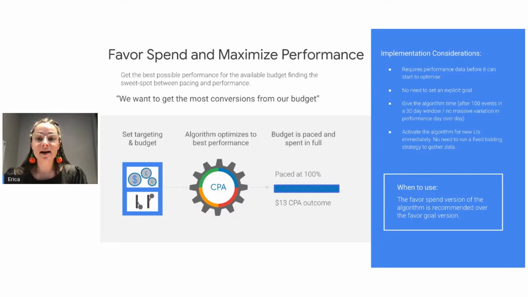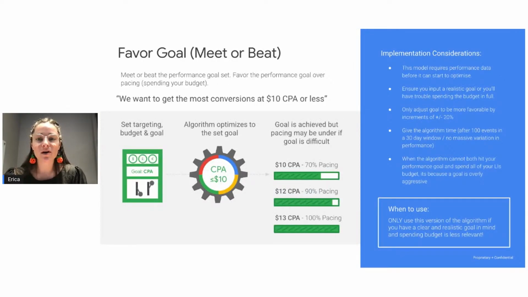Whereas on the next slide, you also have the ability to say, you know what, we know we're going to use this budget eventually, but right now the most important thing is being as efficient as possible and reaching our KPIs. So we want the tech to favor being the most efficient and getting the most affordable KPIs as possible. And we have a little bit more flexibility in the time frame that we're spending that budget.